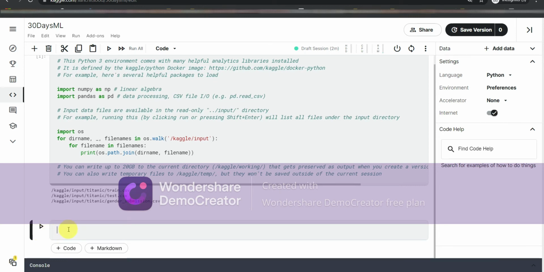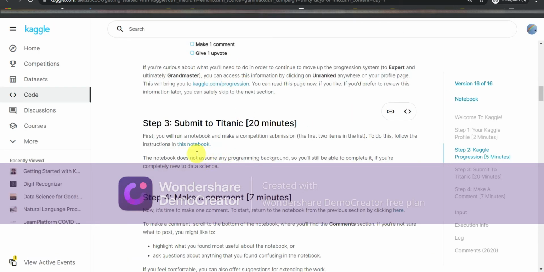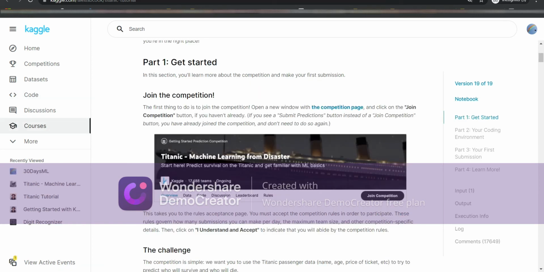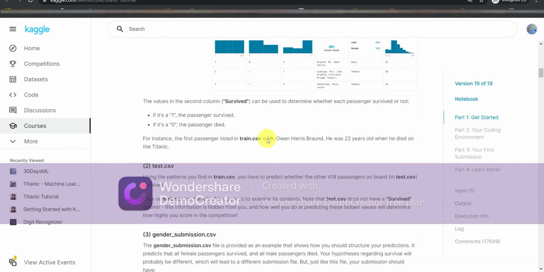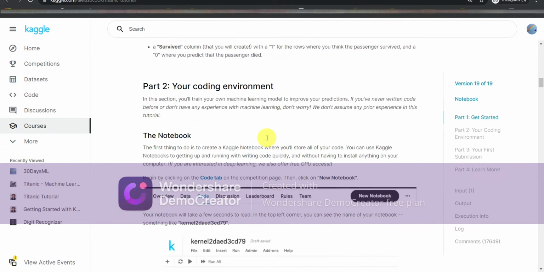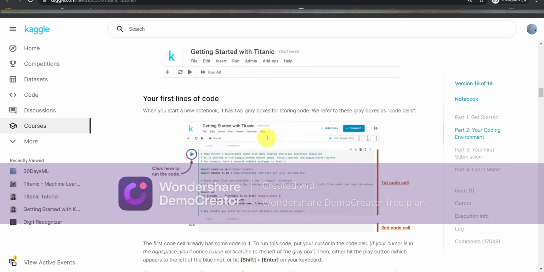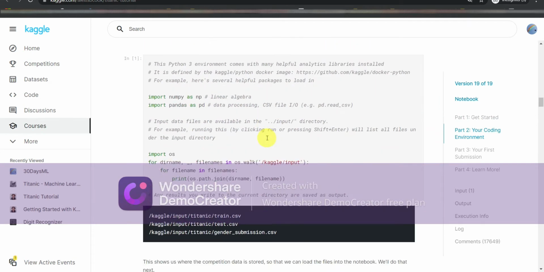All right. So in order to do that, if I go to this getting started with Kaggle page, you'll see this notebook. So once we click on this notebook, it's opened up the Titanic tutorial. So if I scroll down, all right, I'll just keep on scrolling.